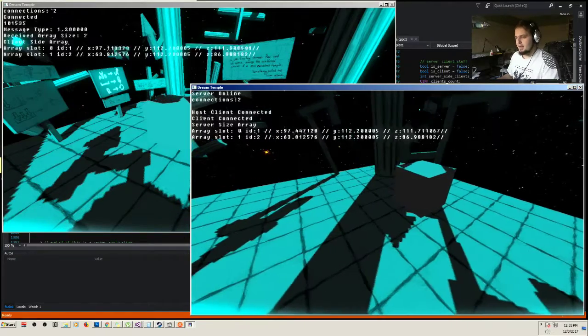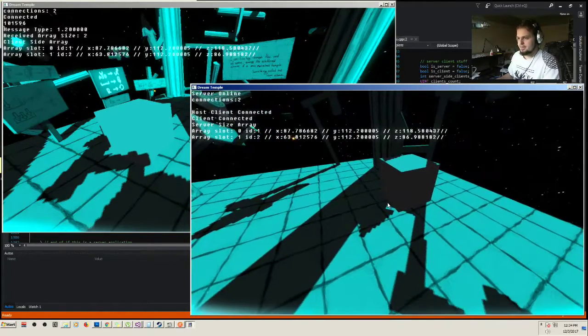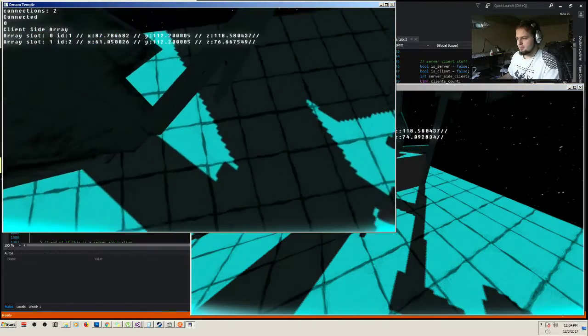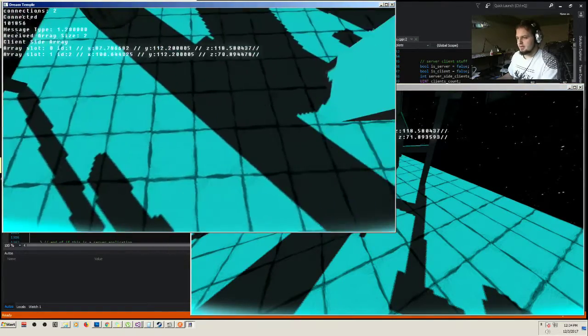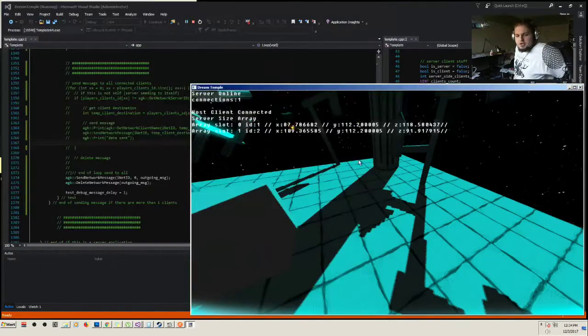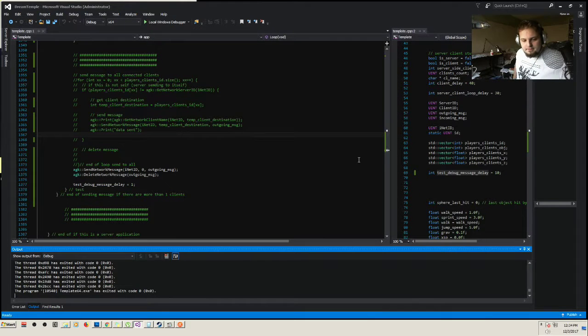Now, I've done this from the point of view of the client, where I'm watching how much data I'm actually sending. Technically, before I can send it to somebody, there's one more thing that needs to be done.